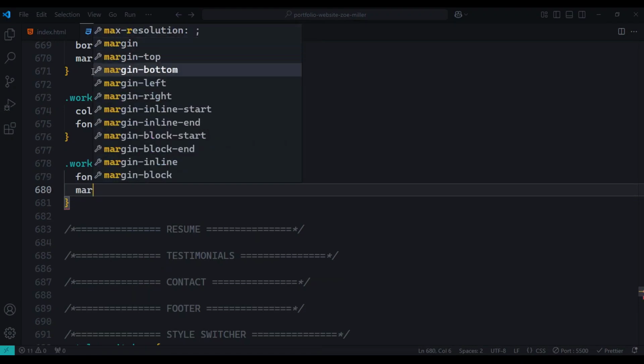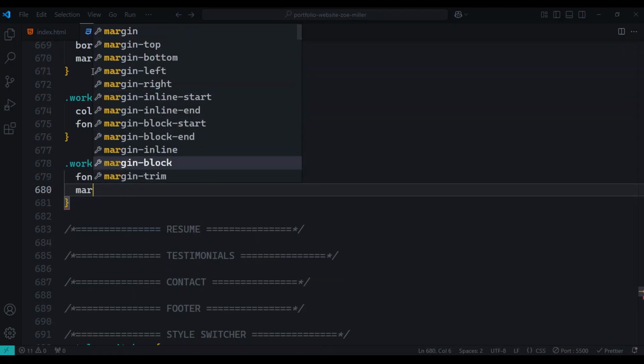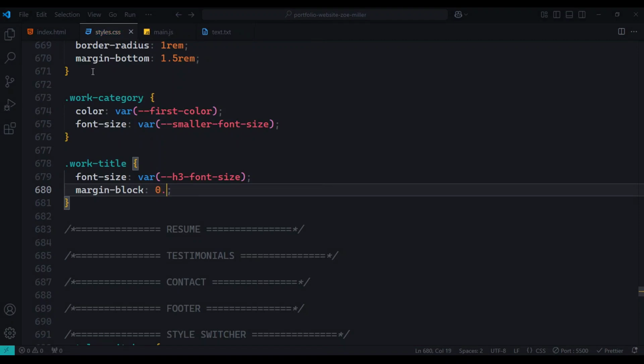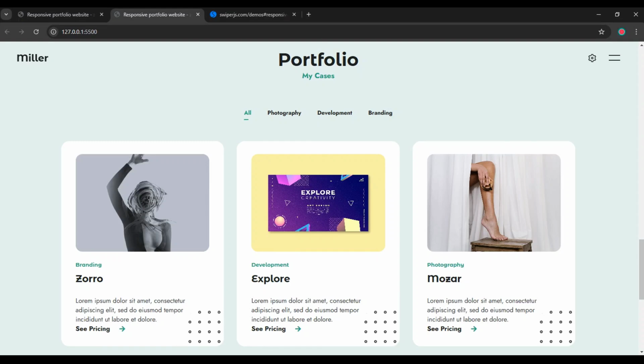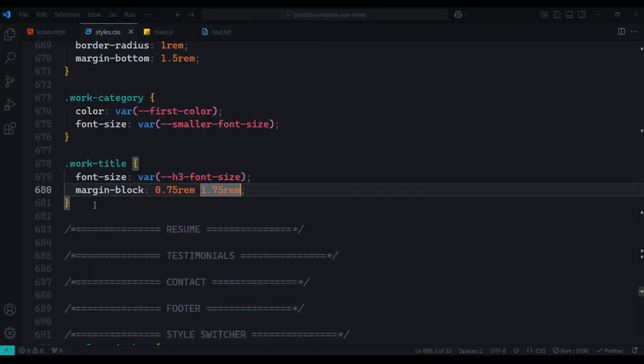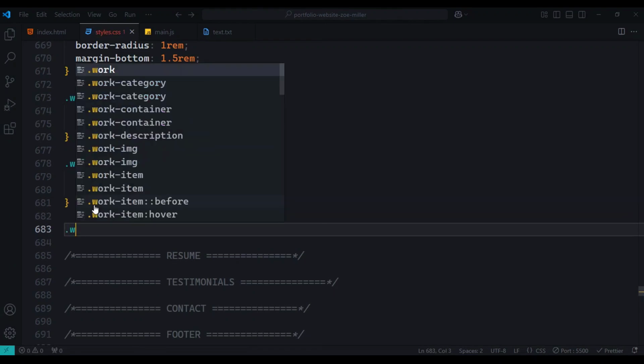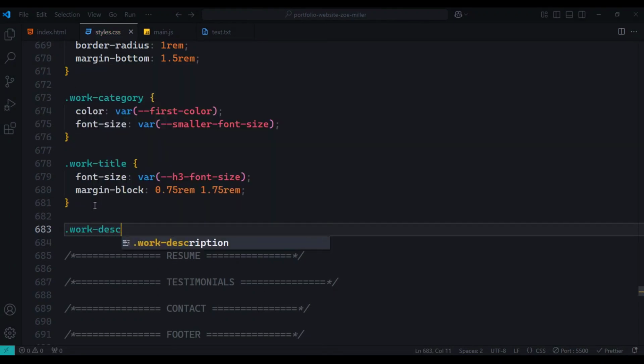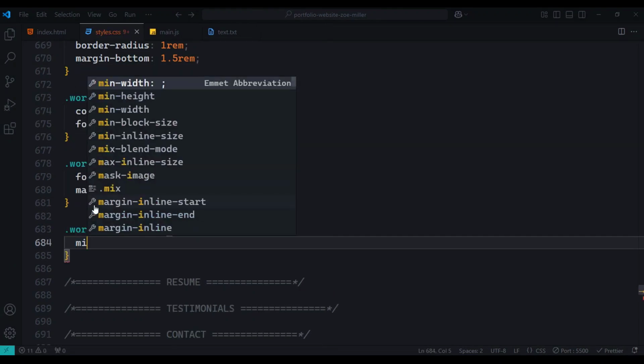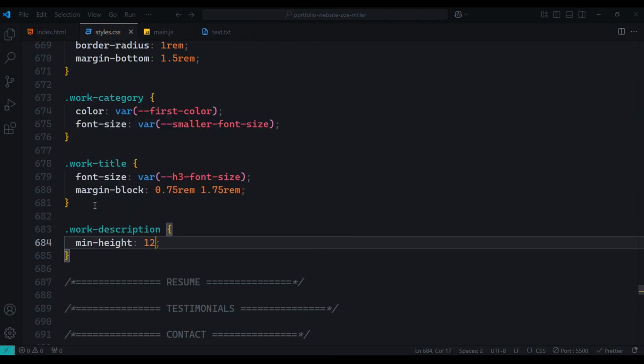Then, set margin block to 0.75 rem for the top and 1.75 rem for the bottom. Finally, select the Work Description class and set minimum height to 125 pixels.